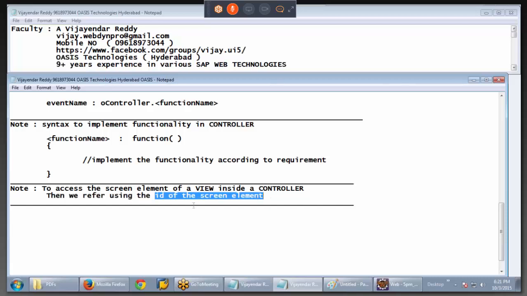So that means the ID property becomes very important whenever you're writing the code in a view and accessing that in a controller. You are generating the screen element in a view, but I want to access that screen element in a controller, then the ID of the screen element becomes very, very important here.